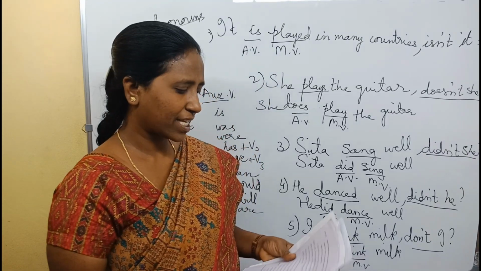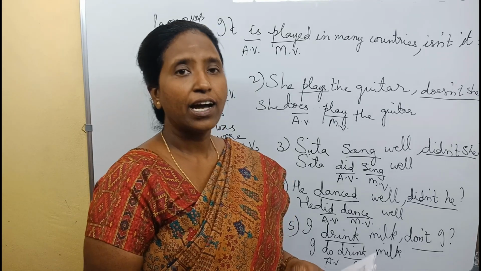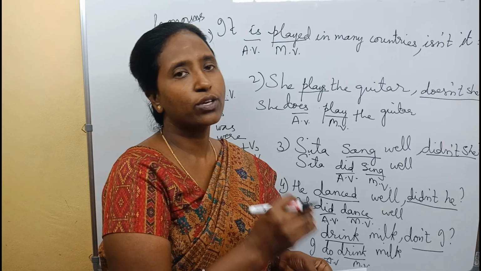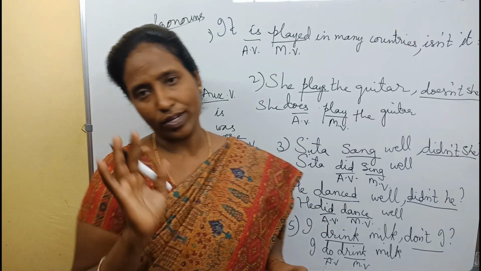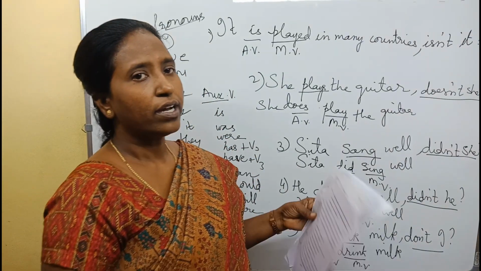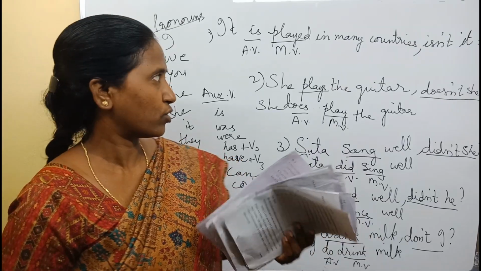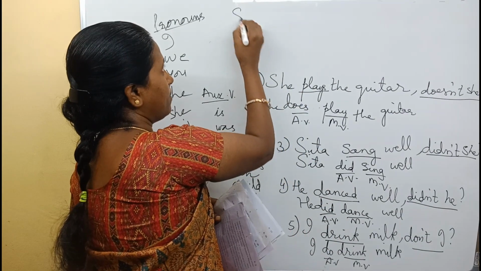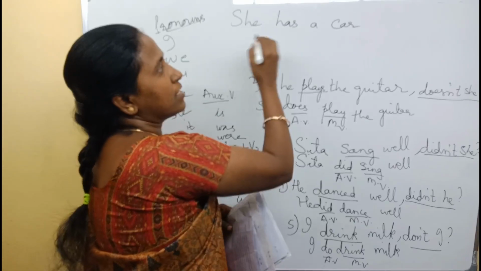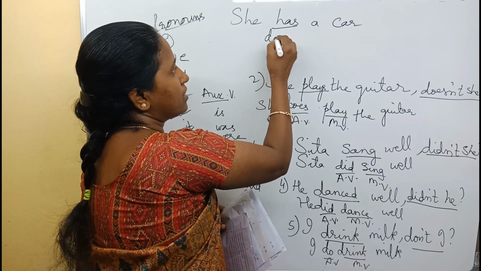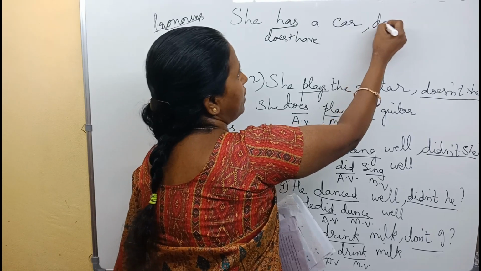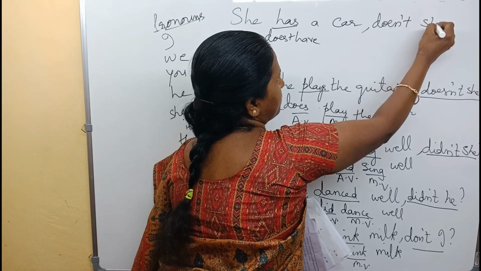Okay, we will move on to the next concept. A little bit this question tag is lengthy, but it is asked in each and every question paper. So I am telling you the minute things in the question tags. Okay, so has, have also has one more thing to be taught. I will just teach that also in short. Okay. So here if I say she has a car, this has is nothing but does plus have. Okay, so our question tag will be doesn't she.